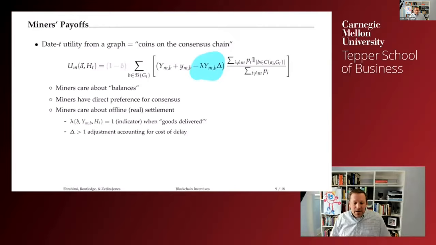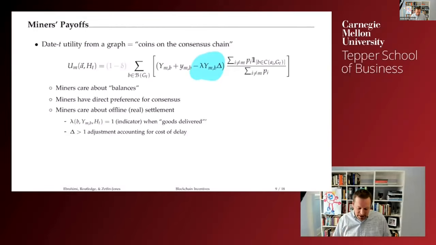But anticipating there might be a delay, if I send Ricardo a Bitcoin today, I might have to wait a year for Ricardo to deliver the goods. We incorporate an adjustment that accounts for that, which is the amount of goods I have to get to compensate me for the lag where I suffer disutility from having a debit, and therefore goods are just fairly priced, okay? Incorporating this delay. Lambda here is a function of blocks, credits, and the histories. And we'll tell you how this is pinned down through equilibrium strategies, okay? But for now, just take it as, agents take this as given, given some function lambda.